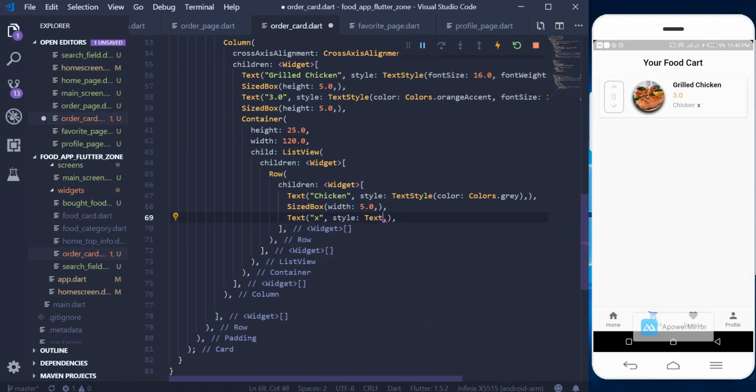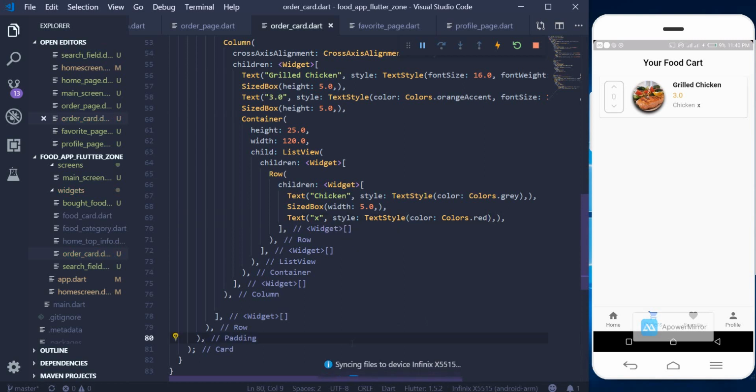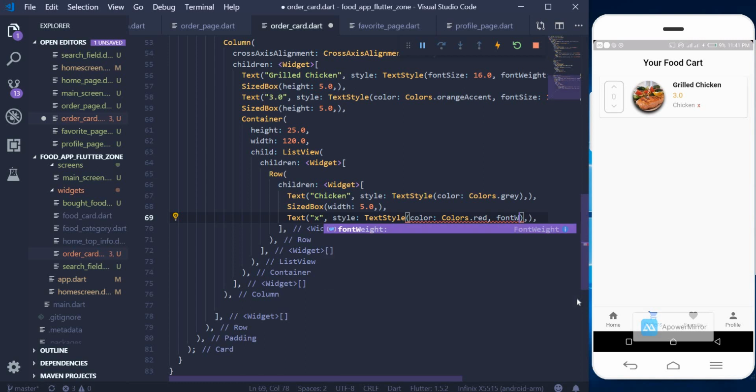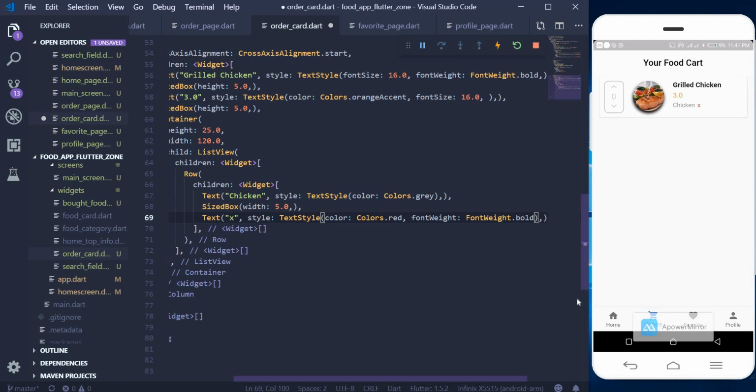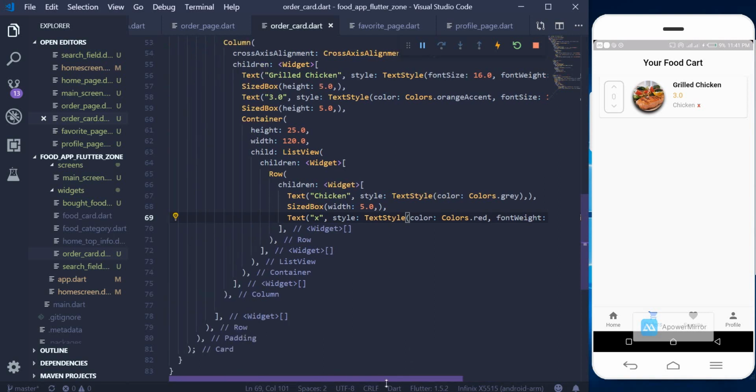We can specify the text style and then say colors.red here. Okay, and this doesn't look clear, so I'll increase the font weight of that one and say font weight dot bold, and then we are good to go. So it looks bold now. Okay, and what again? I think I'll increase. Wait, I think it's okay for now.